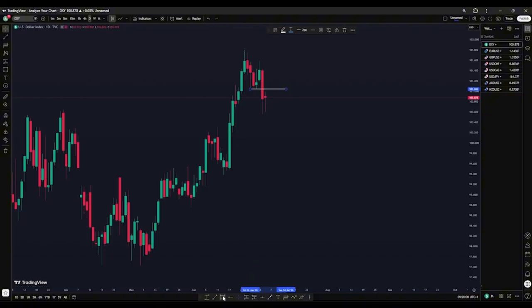So if you look closely, what do you see? We have this order block here. So what are my expectations for the coming trading week? My expectations are simple. I want to have a retracement to this level here. So I want to have a retracement to this level before we start pushing downwards.